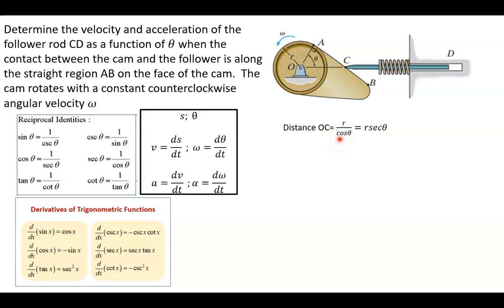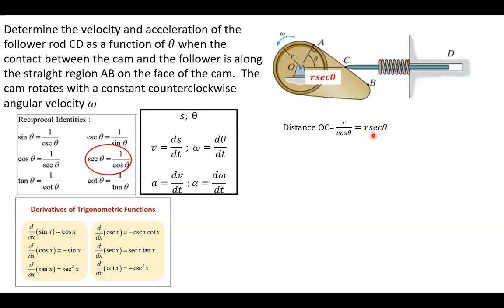All right. So that's just SOHCAHTOA. So again, this horizontal is the cosine of theta, the hypotenuse, divided by R, and that distance OC. And again, because we have that reciprocal identity, we can know that R over cosine of theta is actually equal to the secant of theta, times R. To make this a little easier to deal with because of what we're going to have to do next. So the distance can be calculated by the radius of the cam, R, times the secant of theta.